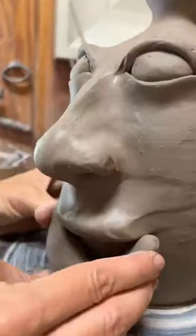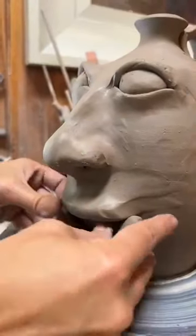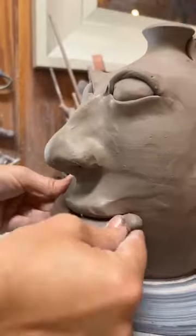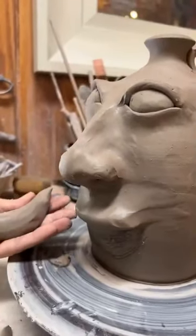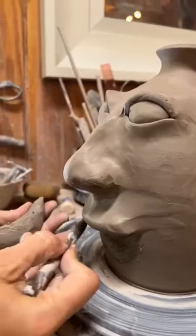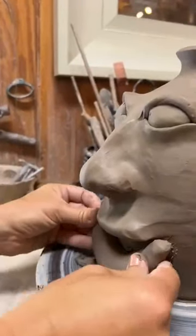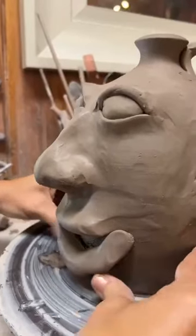All right, so what I'll do is kind of hold that there to see if I like the personality it's showing me. There's all kinds of things you do. You change it if you choose. Change the expression. For me, I want to leave some room for teeth. And you're roughening up the scoring. Scoring the clay so that it has some rough texture so it will adhere to one another better. And I'm just going to work it in.